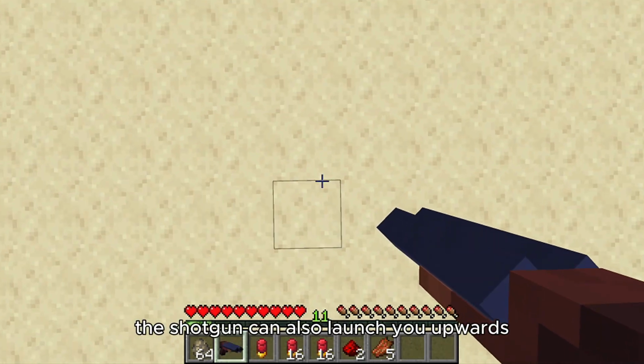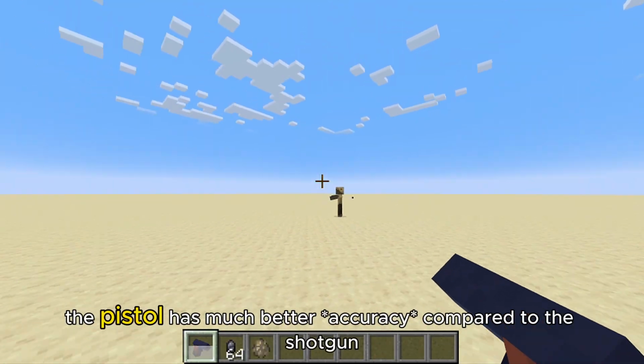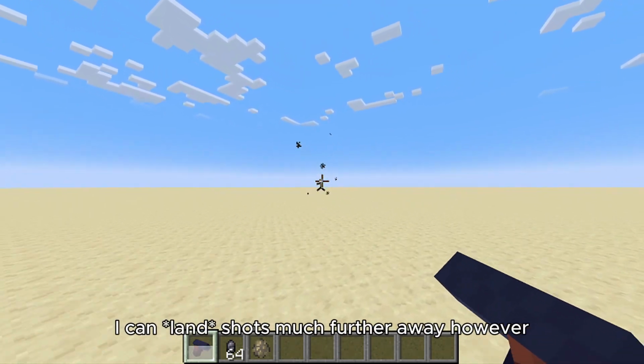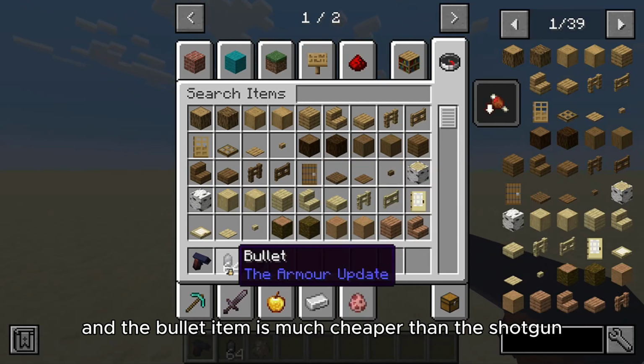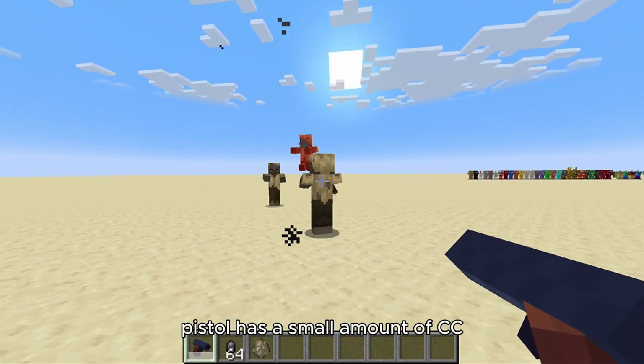The shotgun can also launch you upwards if you shoot downwards. The pistol has much better aim compared to the shotgun, as you can see here. Again, 2 shots much further away, however it does much less damage, and the bullet item is much cheaper than the shotgun shell. The pistol has a small amount of crowd control.